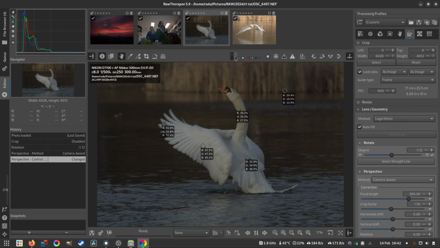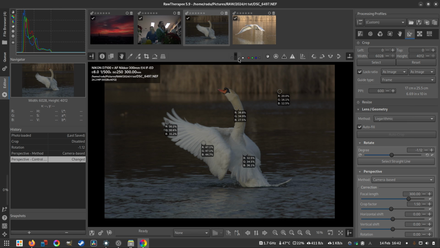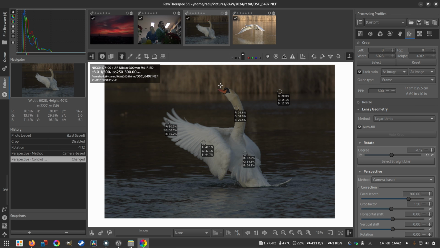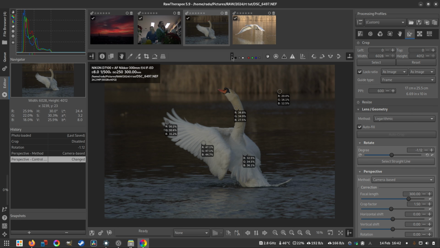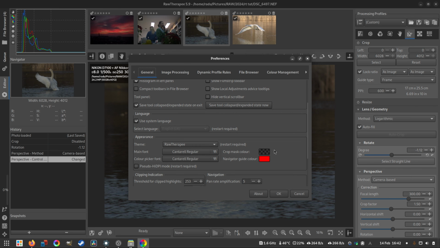These buttons right here will change the background of your image, and it's very useful. This is theme based according to whichever theme you specify here in the settings. There's a variety of themes you can use, and it's locked to the theme.